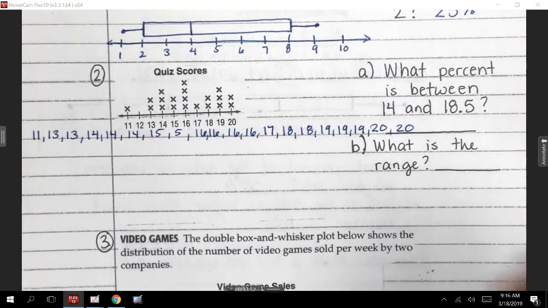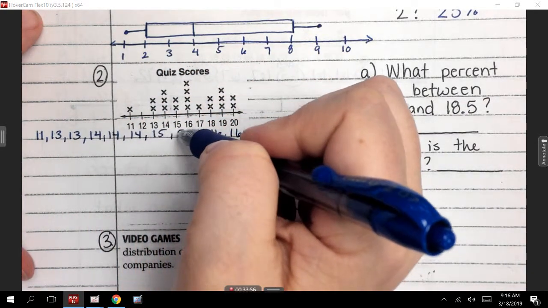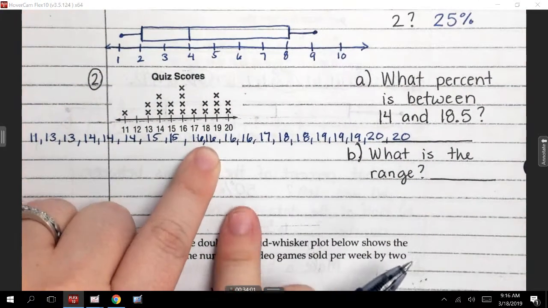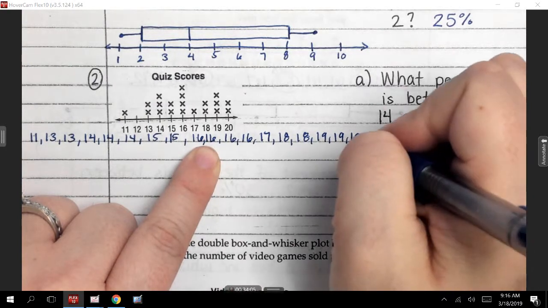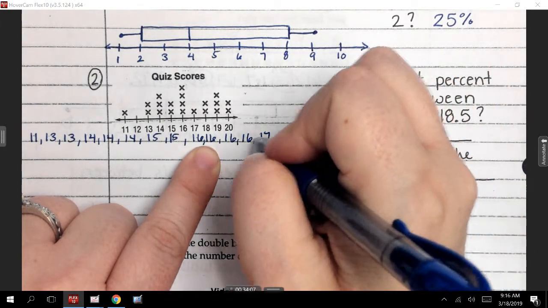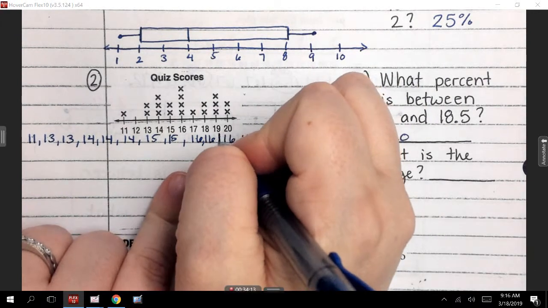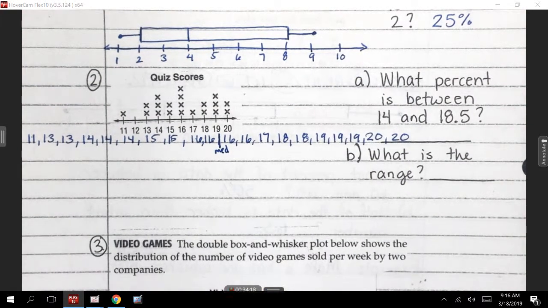So I'm going to do 2 things at one time. I'm going to count 1, 2, 3, 4, 5, 6, 7, 8, that should be 15, 9, 10. So there's where 10 is. And then I'm going to start from the other side and go in 10. 1, 2, 3, 4, 5, 6, 7, 8, 9, 10. Did I end up with 10 on both sides? Yeah. So my median is right in the middle of those. Do y'all see that? Are we okay with that?